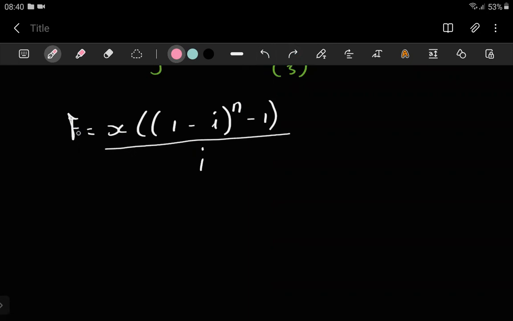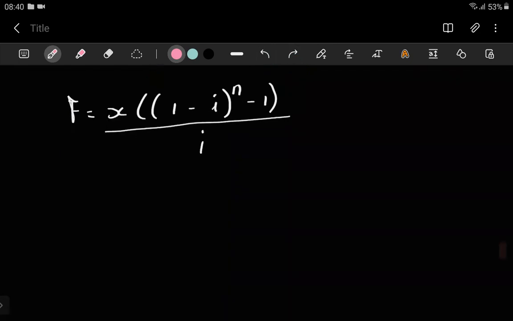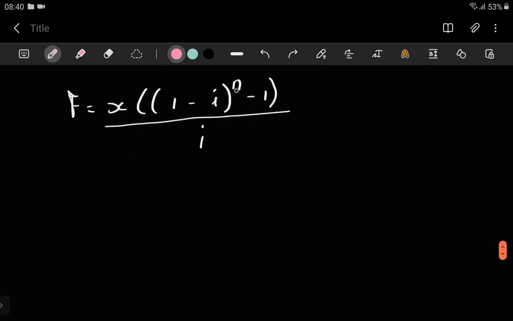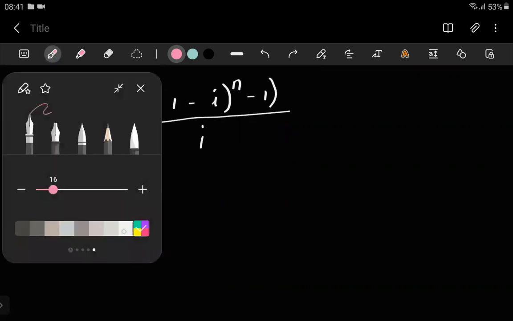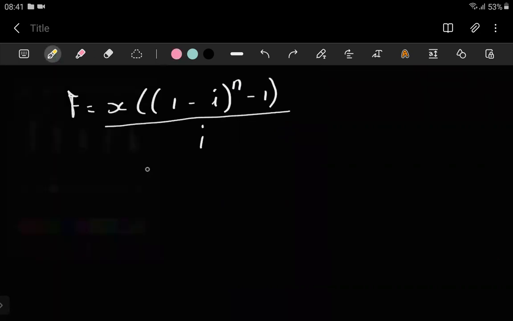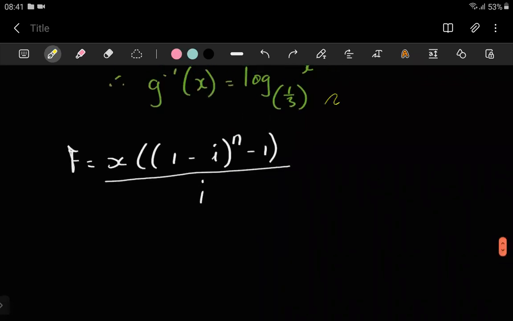Maybe you're saving up. This is what you want to save up to. This is how much you're putting aside. This is your interest. This is how many payments you want to make. Normally they'll ask you to isolate n here. If you want to isolate n, you can do algebra first, by firstly getting rid of the denominator: multiplying by i here, multiplying by i there. That just gives you Fi on the left, and then here i cancels i.